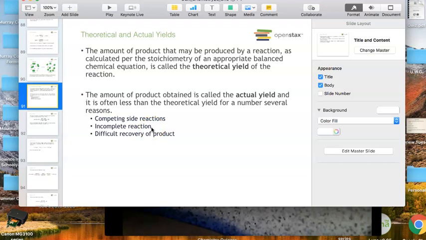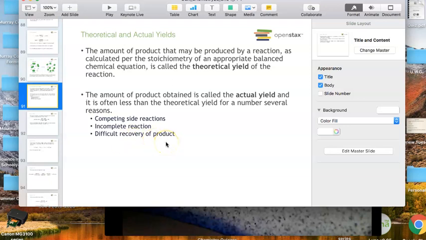Maybe you didn't mix up the reaction. Maybe you have some droplets on the top part of your beaker that's not getting down to where the other reactants are, and they're not able to react together. There's also being able to recover the product every time you switch glassware. If you're pouring your solution into another beaker, you're going to lose some of that solution. It's not going to be 100% transferred to the other beaker, and so that's another way you can lose product.